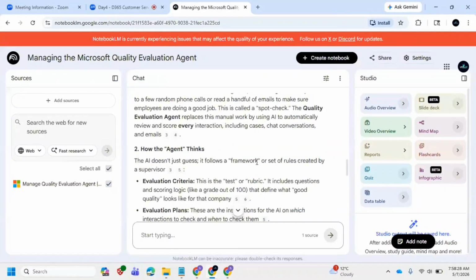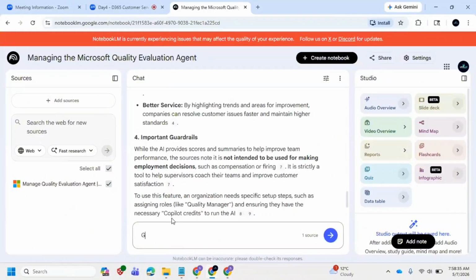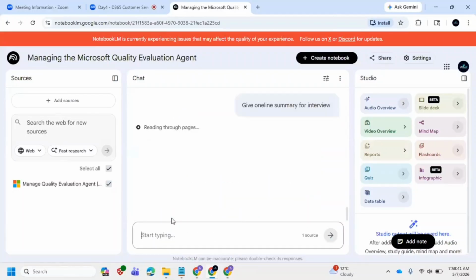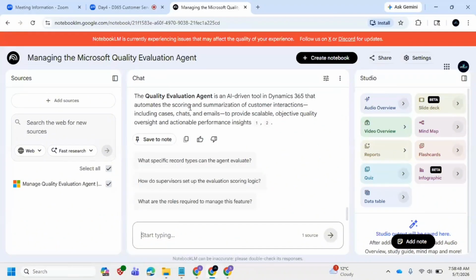If you still don't understand, you can ask more questions and it will give the answers. Otherwise you can ask for a one-liner summary for interviews. For that also, it will say the quality agent is an AI-driven tool in Dynamics 365 that automates the scoring and summarization of customer interactions.